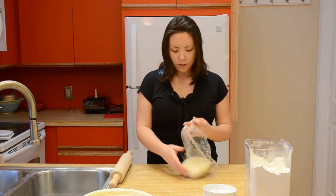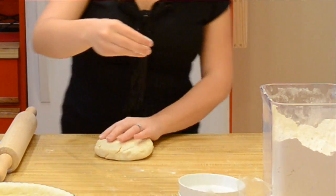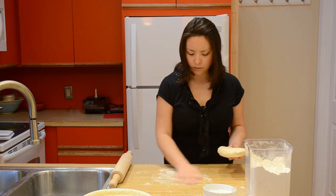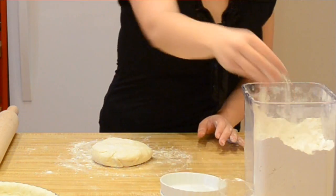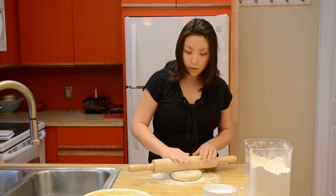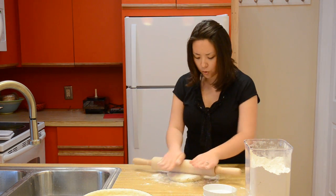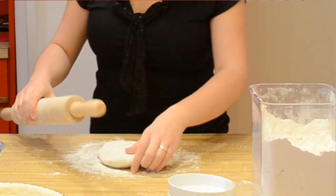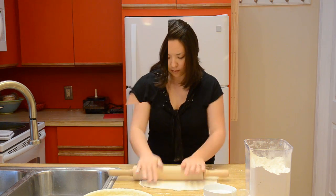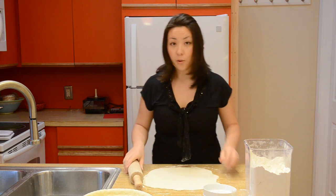So I've got my chilled pie dough here, and I'm going to flour the top of it pretty generously. Give it a flip. Flour the board, some more flouring on top. Okay, so you want to grab your rolling pin and start rolling gently from the center out toward the edges. And every couple of rolls, I like to give it a turn just to make sure that it's not sticking to the board.